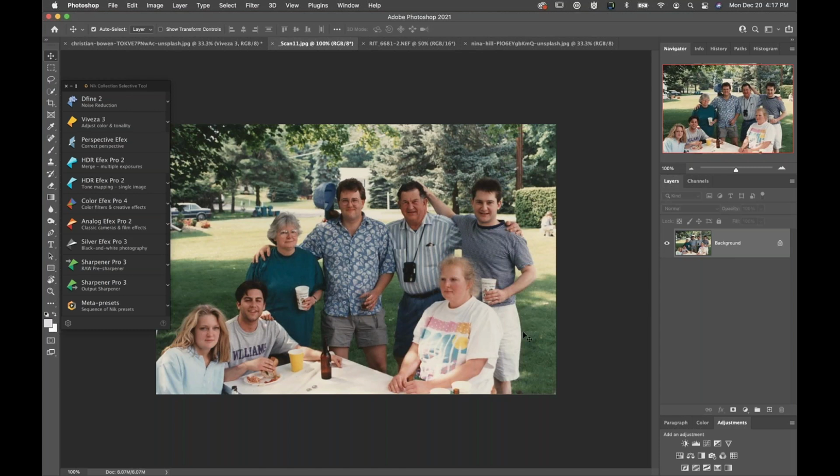There's thousands of different things that we could do in Photoshop, but the thing that I want to do before we go into Viveza again is just get rid of the person squatting or playing a game or whatever they're doing back here in the background, because in my mind, they're very bright and I'm distracted by them over there on the right side. So we'll just use a tool in Photoshop, the content aware tool.